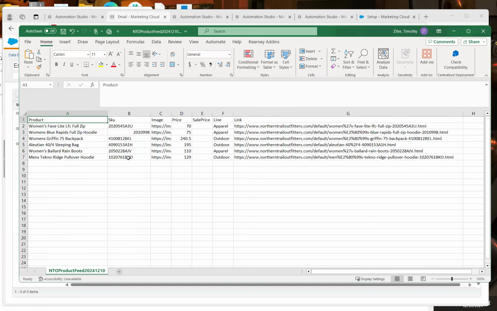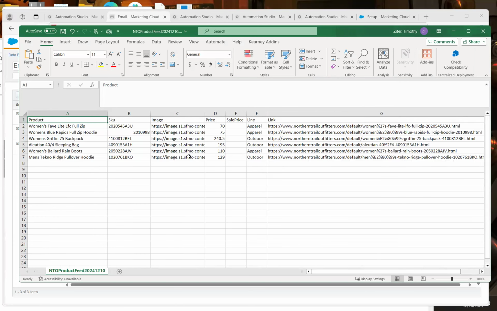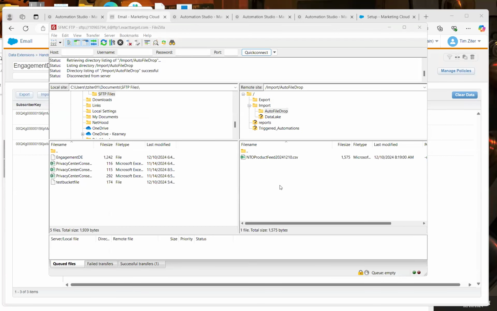So we've got the name of the product, the SKU, the location of where that image is in Marketing Cloud, the price, and if it has a sales price, some information about a product that we want to update on a regular basis. So our website's hooked up so that every morning it drops a file named, say, NTO product feed, into our FTP. We tell them the specific folder to drop it in.